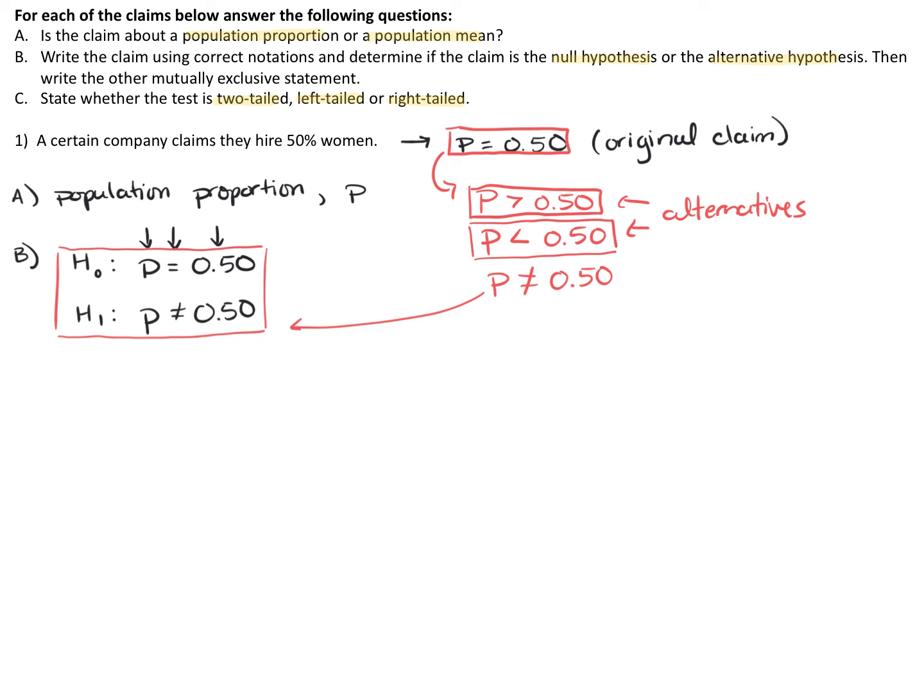Once you have written the alternative hypothesis, so I'll highlight the alternative hypothesis, let's use yellow. You take a look at the symbol. So notice that the alternative hypothesis contains the not equal symbol. Anytime the alternative hypothesis contains the not equal symbol, this means that you have a two-tail test. And you'll learn later on that a two-tail test, when you take a look at the normal distribution for sample proportions, okay, two-tail means that our critical values are going to lie in the left tail and the right tail of your distribution.